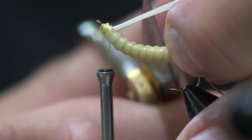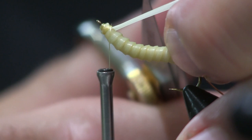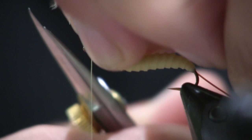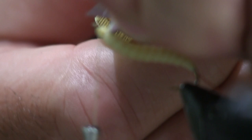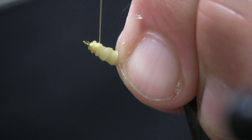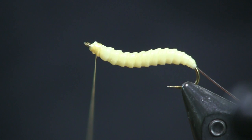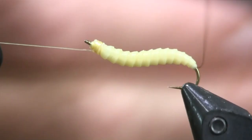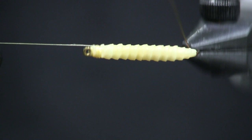I'm going to pull this tight and trim it off. By pulling it tight it usually doesn't leave a little tag — it did right there, so I'm going to go in and snip that. I'll clean that up and make a nice little wrap, a couple wraps just to clean the head up. Now I'm going to put another whip finish on here so I don't lose my thread, and I'm going to go back to my rotary vise to wrap up the ribbing.